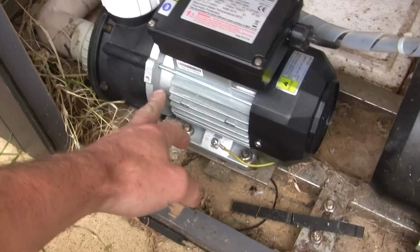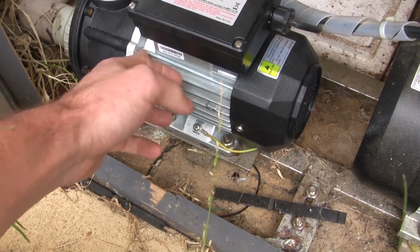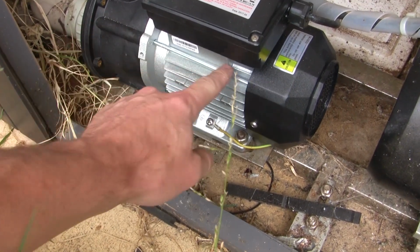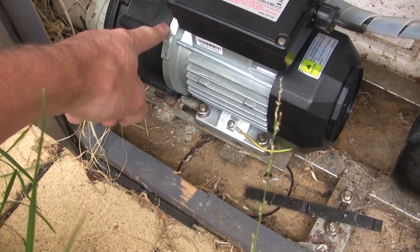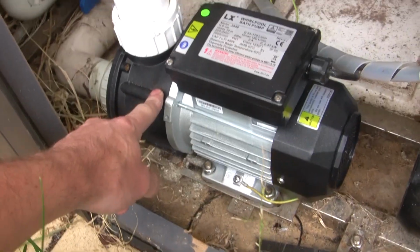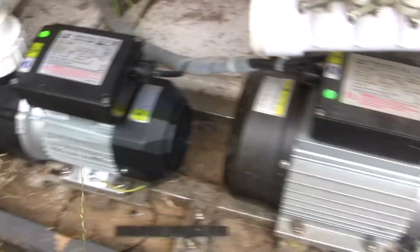It had corroded in one of the bolts and it snapped off inside, but instead of being threaded into here, of course, these bolts hold the whole thing together, so it broke the plastic housing, and basically to buy all the parts to repair it ended up being cheaper to buy a new pump, so I bought a new pump.